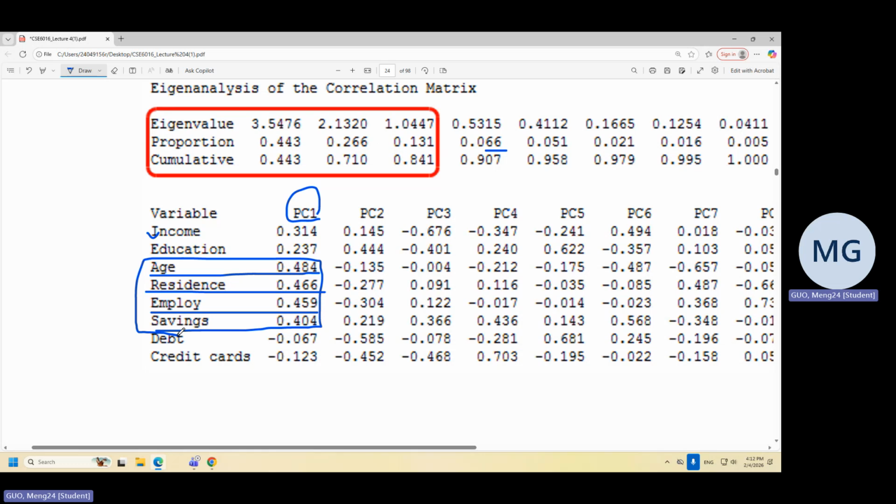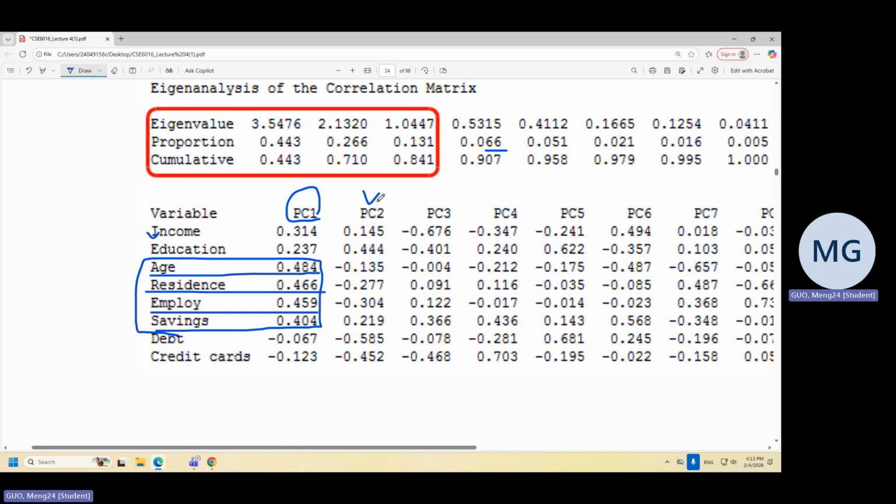So we can realize that PC1 is sensitive to people's age, their residence type, maybe, then their employee status, and then their savings. And how about PC2?